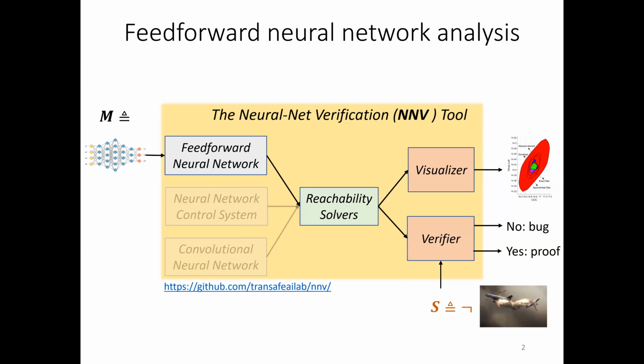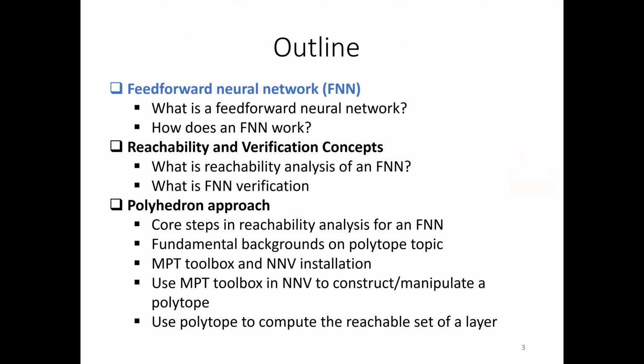So we're gonna learn about the reachability analysis methods that's used for verifications for feedforward neural network. And then we're gonna basically learn about the concept. So we first introduce what is the feedforward neural network and how does a feedforward neural network work.